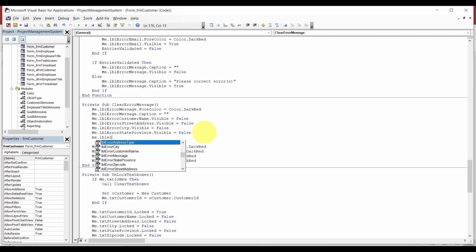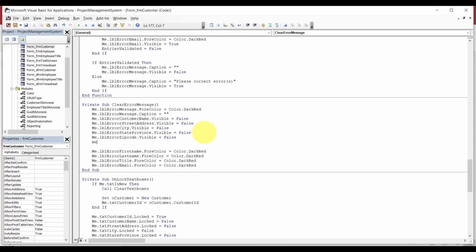Me, LBL error, zip code, visible, false. What else do we have? We have to have 7 of them, remember? LBL, address type, visible, false.